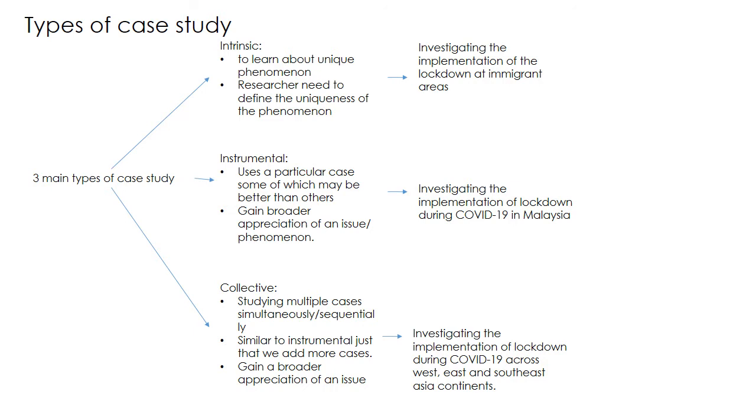So previously in instrumental we studied the implementation of lockdowns in Malaysia. But in collective, what we can do is we can investigate the implementation of lockdown across West, East and Southeast Asia continents, for example. So maybe you want to focus on Southeast Asia countries. How was this implementation of lockdown conducted? So this will actually give us information or more in-depth understanding about what is common across all these countries, or what did they do differently.